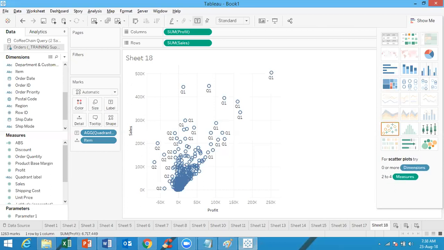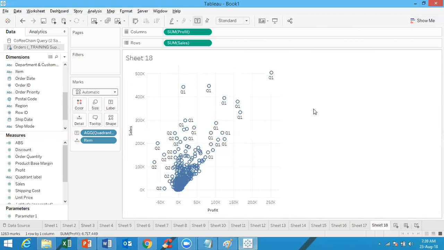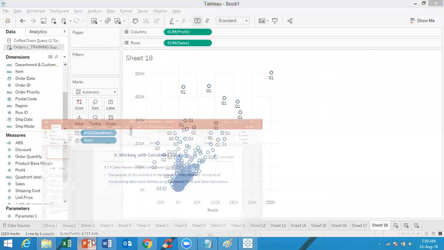So these are the different types of charts available in Tableau using the show me option. 1, 2, 3, 4, 5, 6, 7, 8, so it is 24 chart types. These are the 24 chart types available in Tableau using the show me option. Now we'll try to understand calculated fields, which is the most important topic in Tableau. So we'll first try to understand calculated fields.